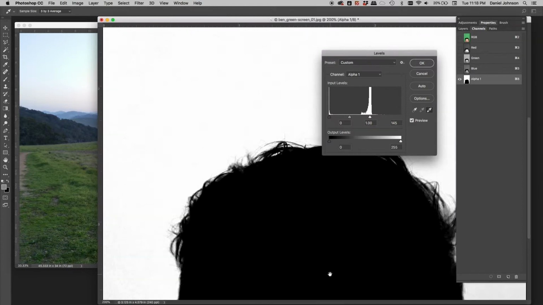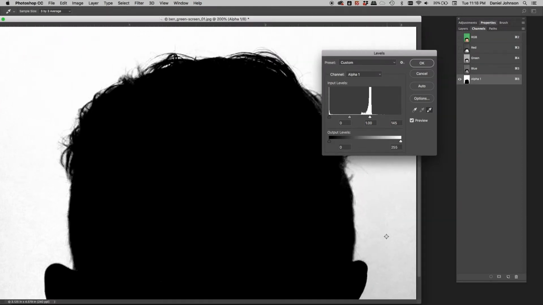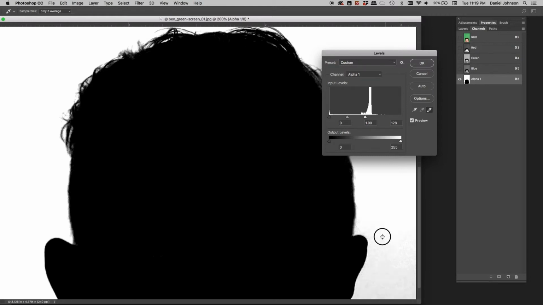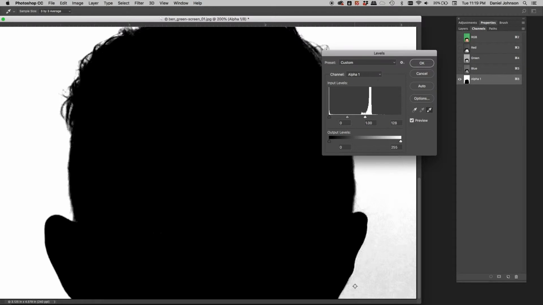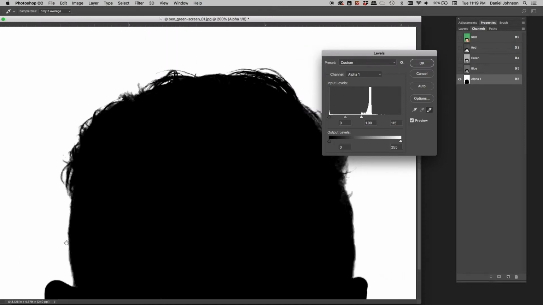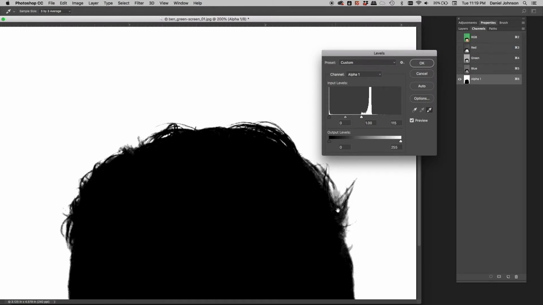I might zoom in a little bit and look around. I can see some non-white areas here, so I'm going to click those and make sure those go white. There, that's good. And so we see that our white slider is slid all the way from here over to here, which is a value of 128 from 255. So that's pretty good. Looking down here, oh, we got a bit more. Let's see if we can take care of that. There we go. So again, I'm not concerned about any white way out here, but in here I would be. I wanted to have a nice clear edge and nothing there kind of messing it up. So you can see that we're getting some decent hair detail, I think.